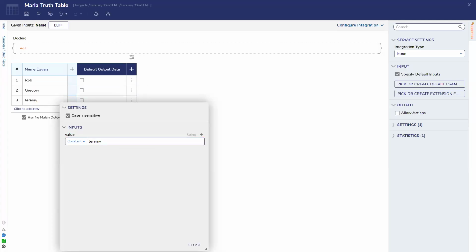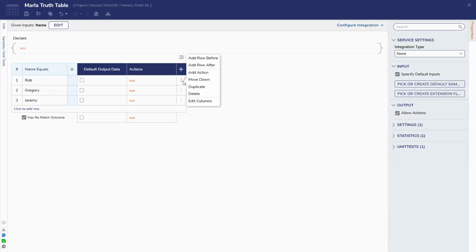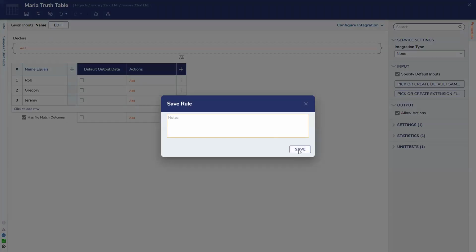Jeremy. So, for those on the call right now, what Marla is talking about is the option to add an action as one of the outcomes for these truth tables. If you check allow actions, one of the options here, you see the actions that get added right here. You can then choose to modify text, or run a particular flow when this particular one hits. And this is something that can be done in truth tables. In fact, one of our projects, the asset tagging, requires that you use this to modify the tag string that gets passed into this truth table. So adding actions is a very nice utility in truth tables.